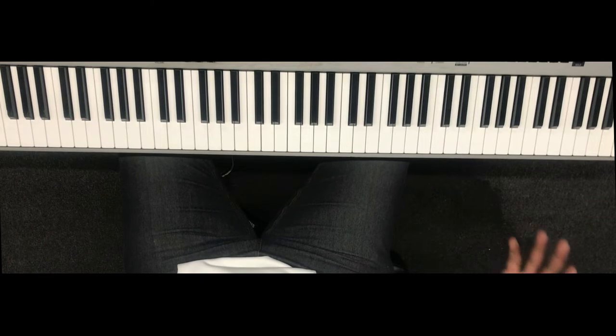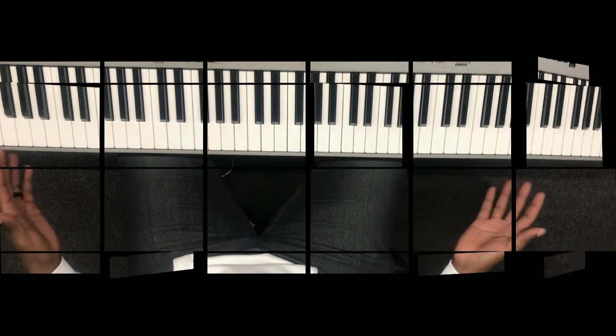So before we get into soloing, let's actually talk about the blues form. What is it? What are the chords? Let's take a look at this sheet right here. This is typically how a blues would go, especially in swing music and jazz. When you get into rhythm and blues, some things may be a little different, the style is a little different, but this still applies. So, we're in the key of F here, and what you see is we have F7 for 4 bars, B-flat 7 for 2 bars, F7 for 2 bars, and then we have this little turnaround: G minor 7, C7, and F7 for 2 bars. That's kind of vanilla how it goes.